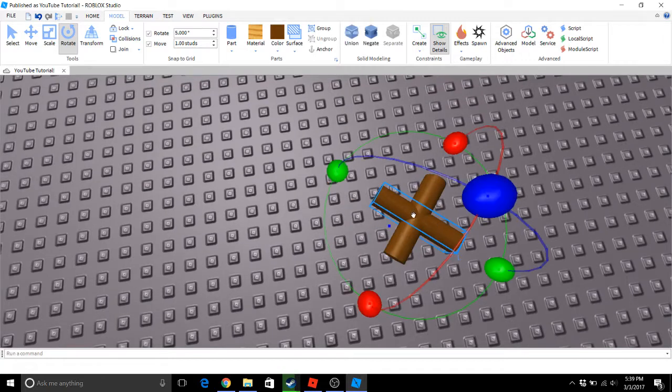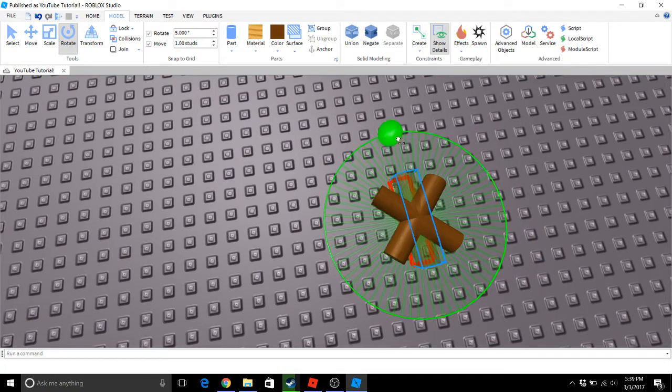Alright, let's make another one. You guys could click on Control D or Command D to duplicate again. I'm gonna click on Control D right now. Now you have duplicated it as what I did. Another duplicate. Control D or Command D, depends on what you're on.